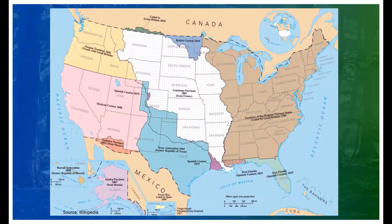Looking at just the top half of this map, you can see the 49th parallel going across the top. And you can see Louisiana Purchase, which we got from France. Basically, if you dropped a stick in the river and it flowed down to the Gulf of Mexico, that was Louisiana Purchase. You can see the blue area at the top was part of Rupert's Land, and the green area to the west of it was part of Louisiana Purchase. And we basically made a trade, US and Canada, to draw the line straight across. We got the southern part of Rupert's Land, and Canada got the northern part of Louisiana Purchase.